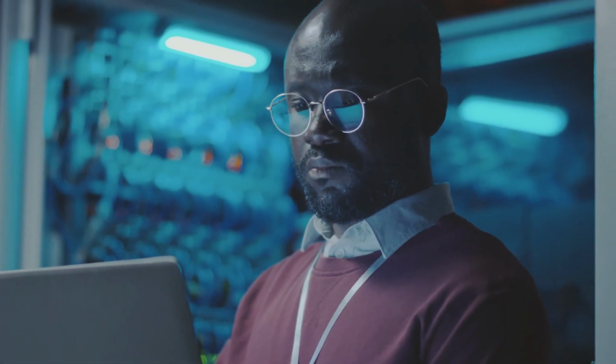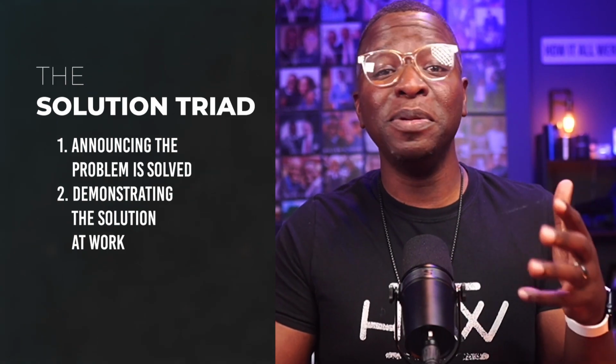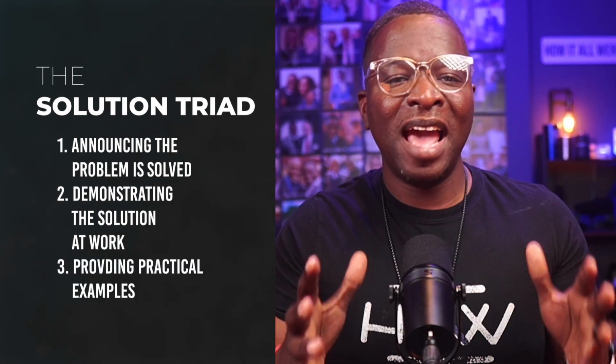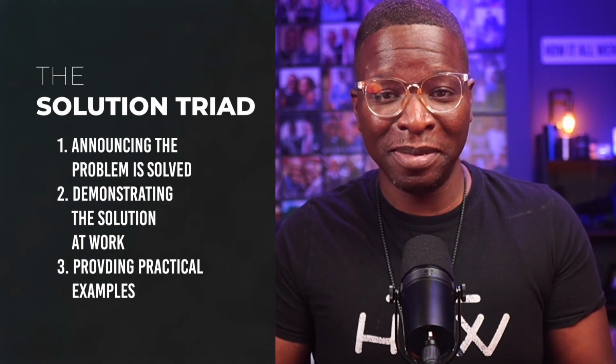As a former IT exec that has worked in multiple industries, I noticed that IT professionals are very solution oriented. Anytime a problem is presented, you need to know that your tech folks are scheming on a solution. And once a solution is found and tested, they apply the Solution Triad, announcing the problem has been solved, demonstrating the solution at work for people to see with their own eyes, and providing practical examples where the solution has solved the problem. Streamers and creators need to do the same.